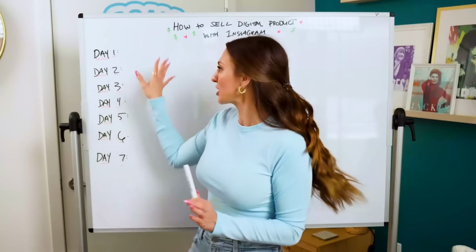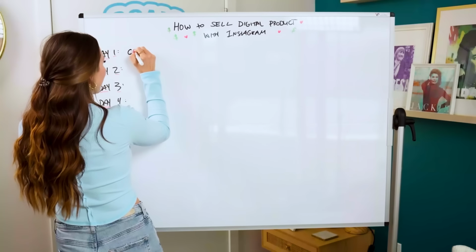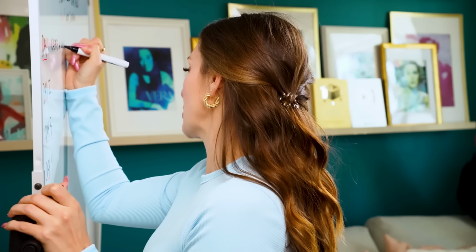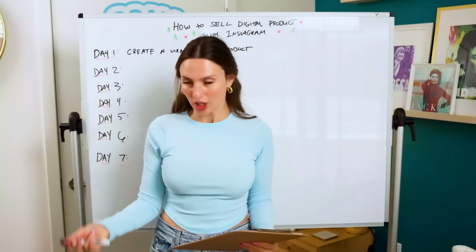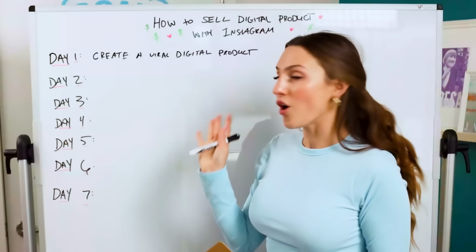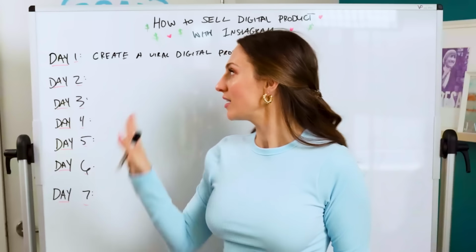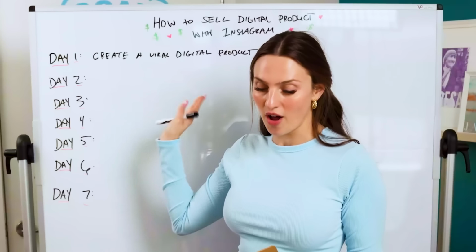Okay, so the first thing we're going to do here on day one is we are going to create a viral digital product. Now, why are we starting with creating a viral digital product? Why is that the most important thing? Well, honestly, it's because if we don't have an irresistible digital product, it will not sell well on Instagram.